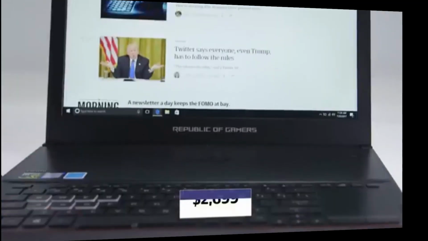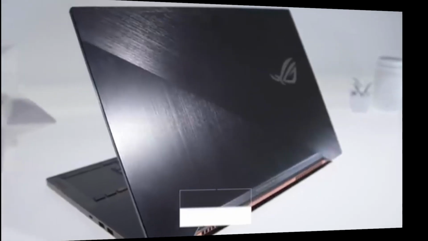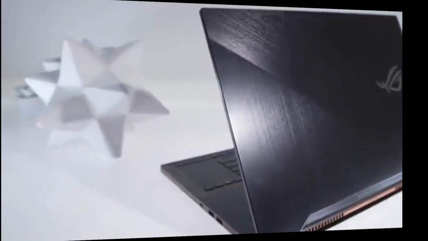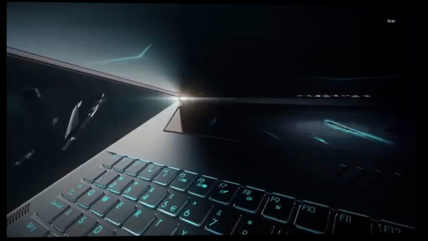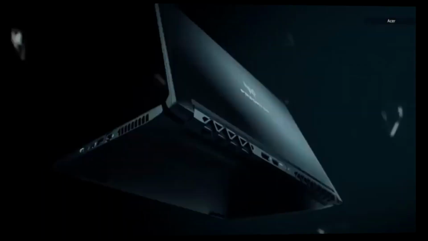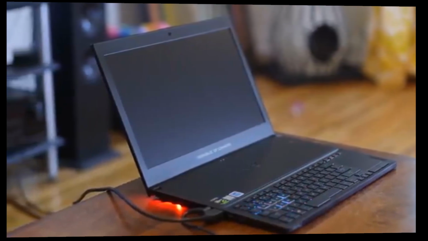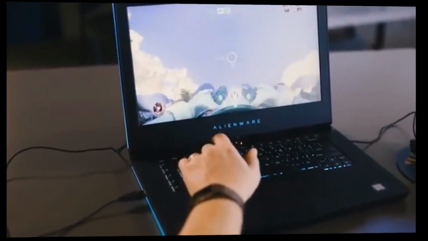The Zephyrus we tested starts at $2699, but there's also a slightly cheaper model with a GTX 1070 and a 256GB SSD for $2299. That's a bit cheaper than the $3,000 Acer Predator 700, which also sports a Max-Q design and features the GTX 1080. If you want this combination of portability and power, be prepared to pay dearly. Otherwise, you'll just have to make do with heavier gaming laptops from the likes of Alienware.